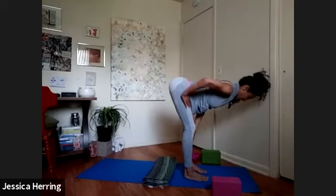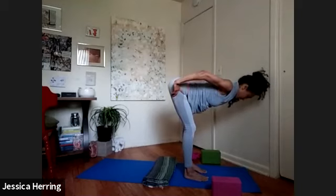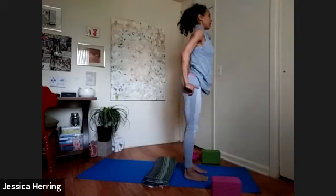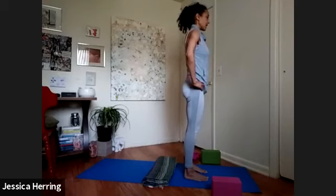Gently draw one hand to one hip. Gently draw the other hand to the other hip, hug the shoulder blades onto the back, and inhale, push down to lift up. Once you're vertical, take a moment to pause. Press your hands into the pelvis, pelvis into the legs, legs into the floor, sternum lift, crown lift.